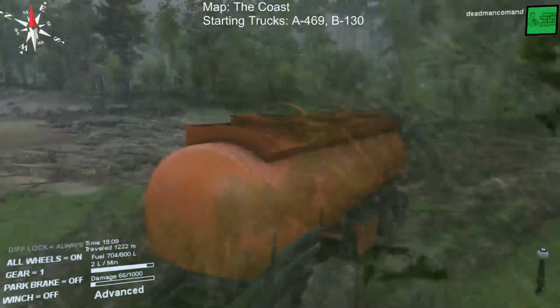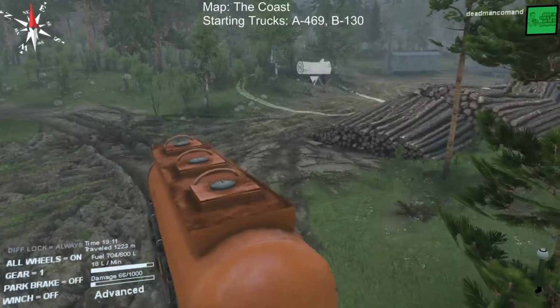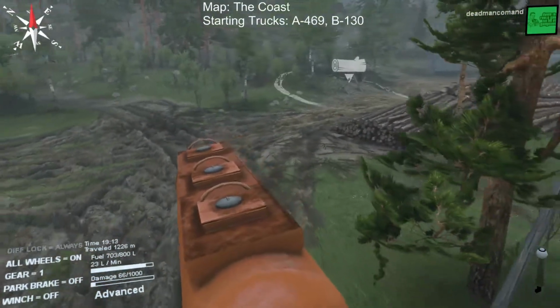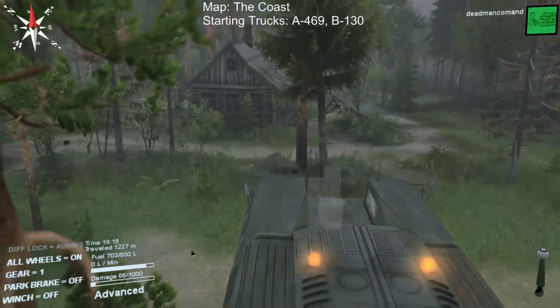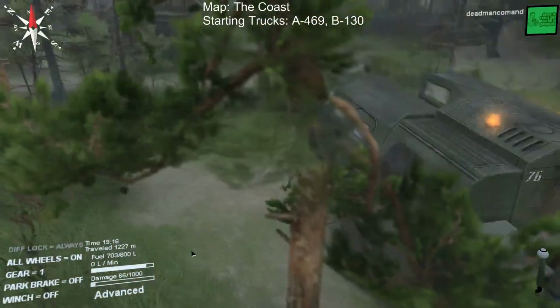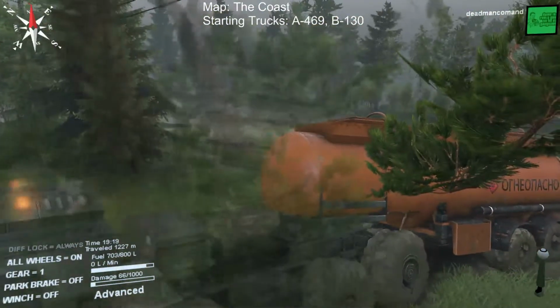All right, is that enough? Probably go a little bit farther. Under some power lines, it seems like a good place to stash hundreds of, like, probably more than a ton of fuel.